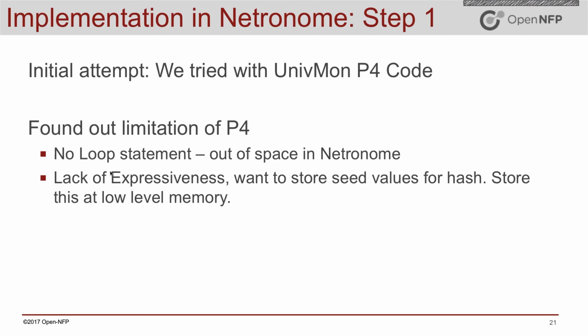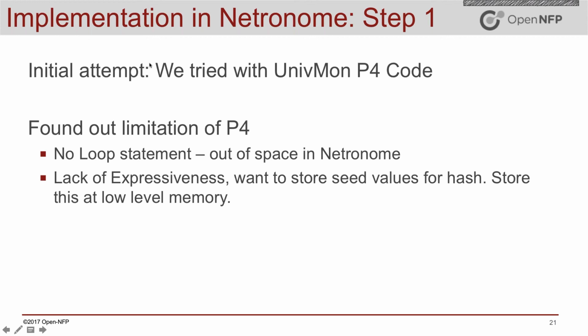So the initial attempt, and this is the lazy approach, we said, okay, look, we already have the P4 code. Why don't we just take the P4 code, and since P4 to Netronome already has some capabilities, directly port it. But we found limitations of doing this translation via P4. One was that it would quickly run out of space. The mapping was not very efficient. It didn't really fit in the NICs. It didn't have a loop statement, so we had to unroll these loops, and it became unwieldy.